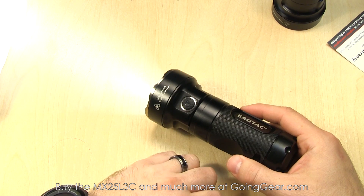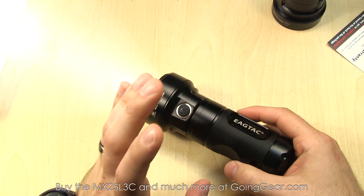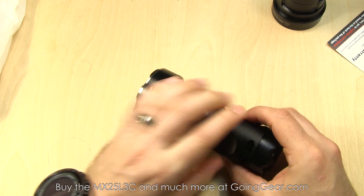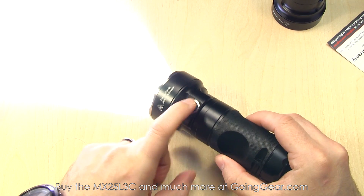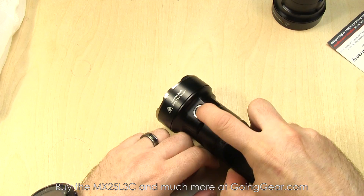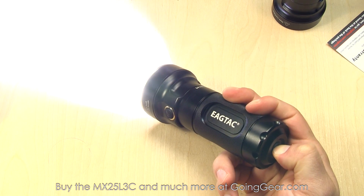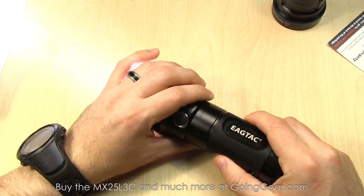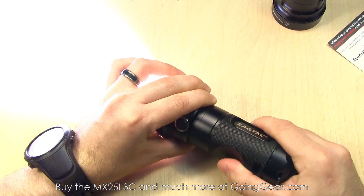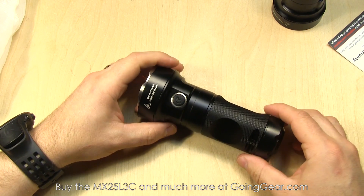Lots of versatility in this — I find these lights really, really useful. I really like the SX and MX series of lights. Let's go over the interface quickly: side switch and rear switch both do the same thing; the rear switch is only with the kit version. Tap to turn on, tap again to turn off. Press and hold gets you momentary. When turned on, press then press and hold goes right into strobe. From any output, press and hold goes into max output as a momentary — release and it goes back to the last output. You have four outputs in regular mode, two outputs and two strobes in tactical mode.